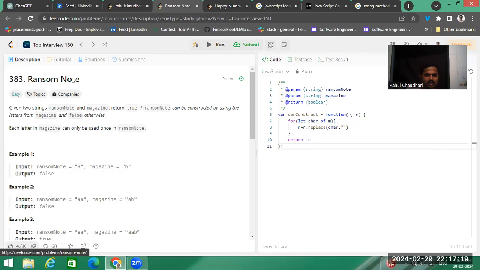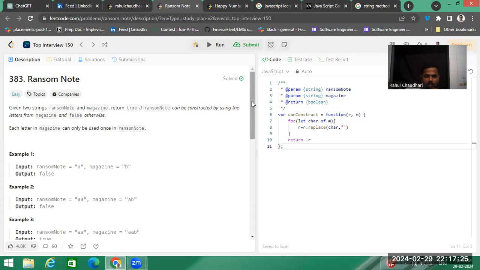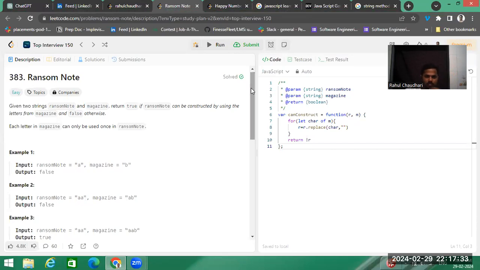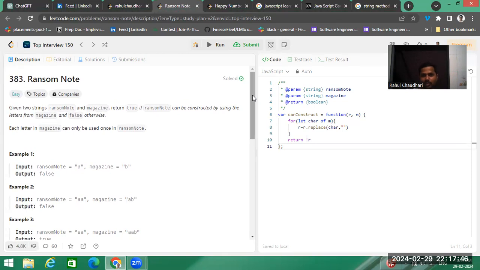Today I was working on two questions. So quickly I want to share my screen and show you both of the problems. The first one is Ransom Note and the second one is Happy Number. Both are simple questions, not really hard, but it's all about the logic, right? How to use your logic, how to use your mind in the problem, your approach. Because in programming we require the optimized version of the code.